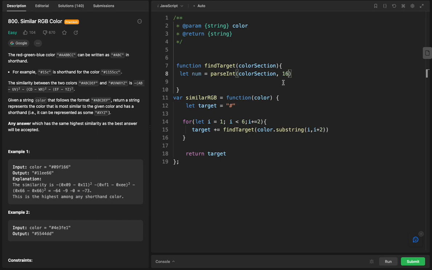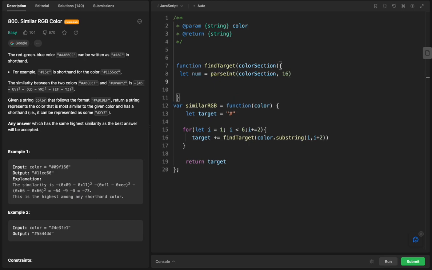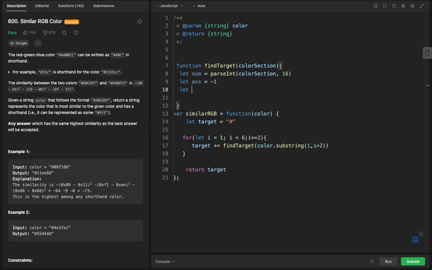And maybe I will have answer, let's call it ans, and this one will equal -1. We also need minDiff, for the minimum difference, to track the min difference.